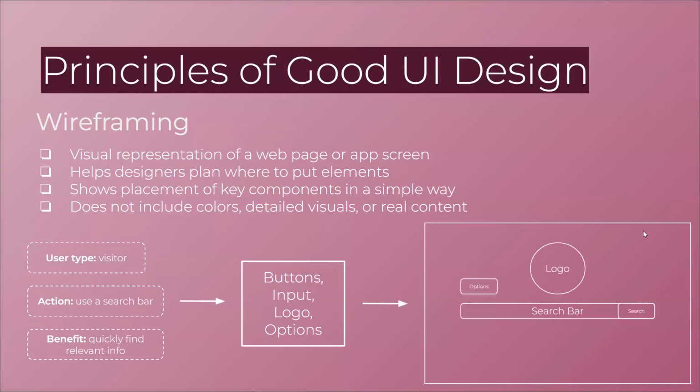So this is what I mean by wireframe. There's no actual content or detailed visuals. It's just really simple. Again, we have our options, we have our search bar, and in that search bar, there's a little search button that you click to search, or maybe even, users should probably be able to press enter and search as well. And then we have our logo on top. So that's just an example of that.